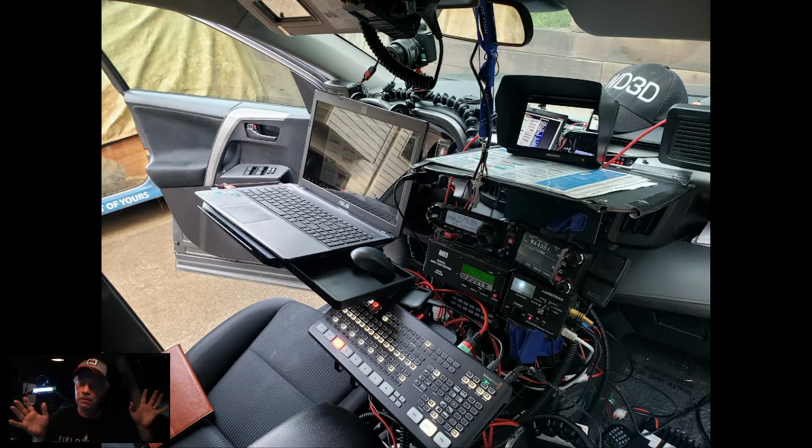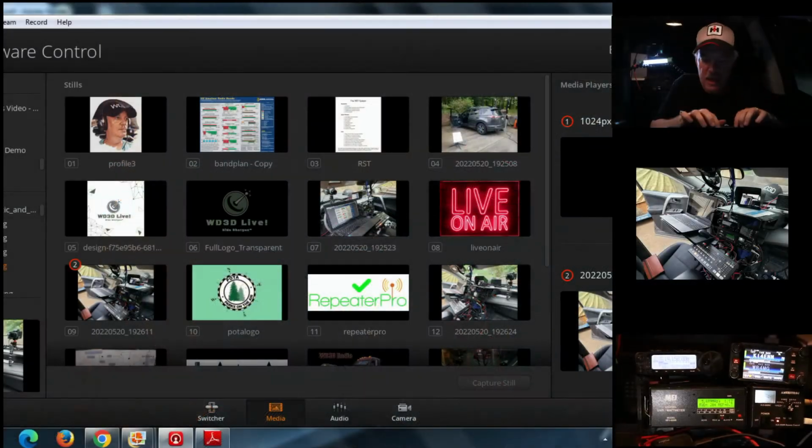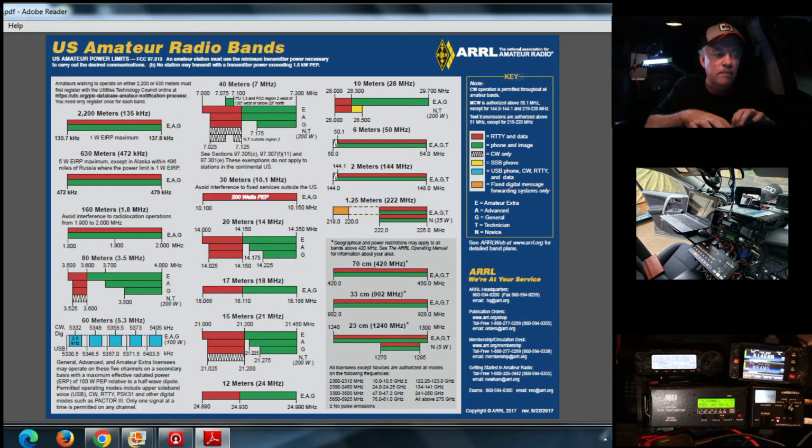And before people start making comments, I don't drive like this, okay? I'm stationary, I'm not moving. All the cameras and everything up there, they all come down whenever I'm moving. So let me switch this over and we will do the band plan.